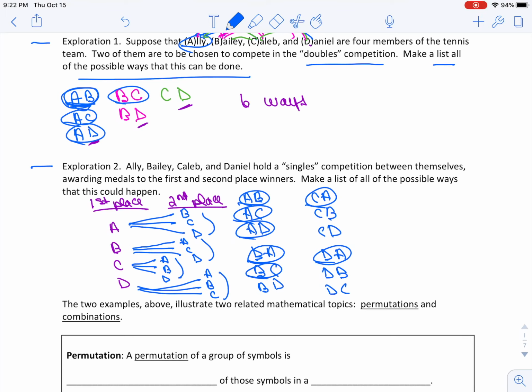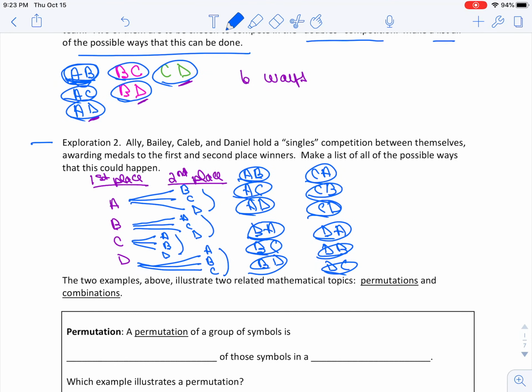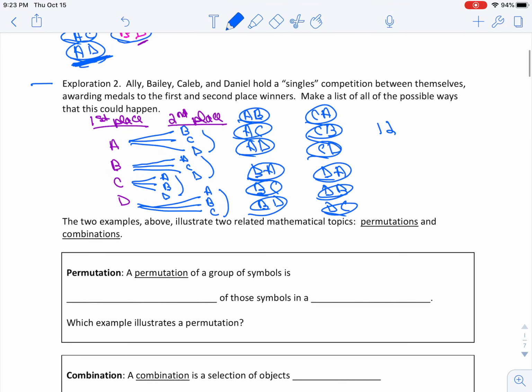BC, we had BC and also CB had to be on our list. For BD, we had BD and then DB. And then for CD, we had CD and DC. So you can see in this one that for every entry that we had over here, we actually ended up with 2 times that over here. So we had 12 of them altogether.